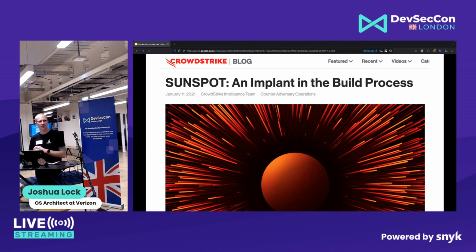It was a really sophisticated sequence of compromises that enabled them to do this. But ultimately, there was no way to detect when code that wasn't the code that was retrieved was being built. And so some different classes were being compiled into the code and shipped, authenticated by the signing process at the end of the build, and then shipped to all of their customers.